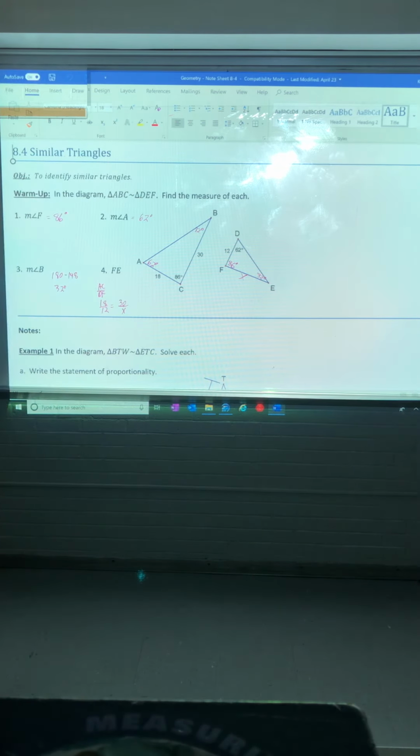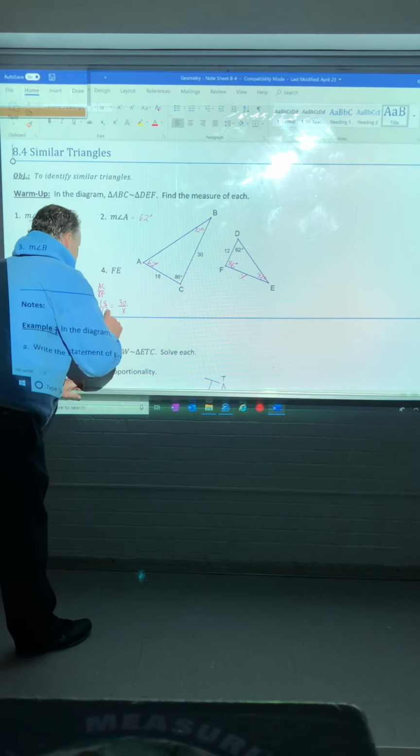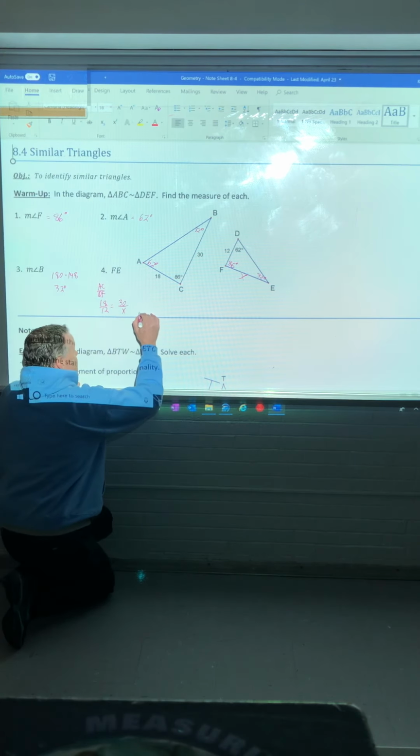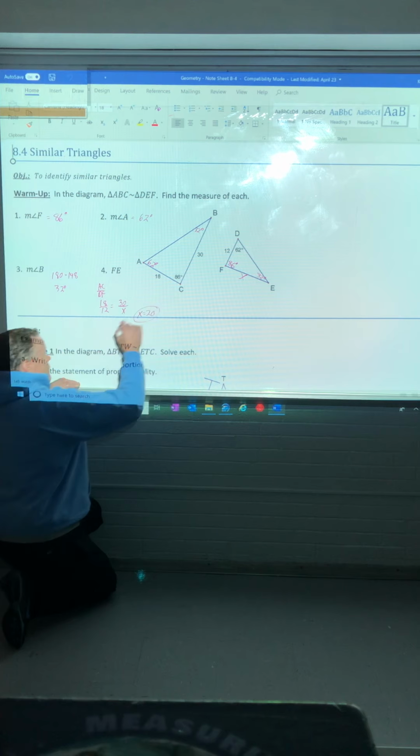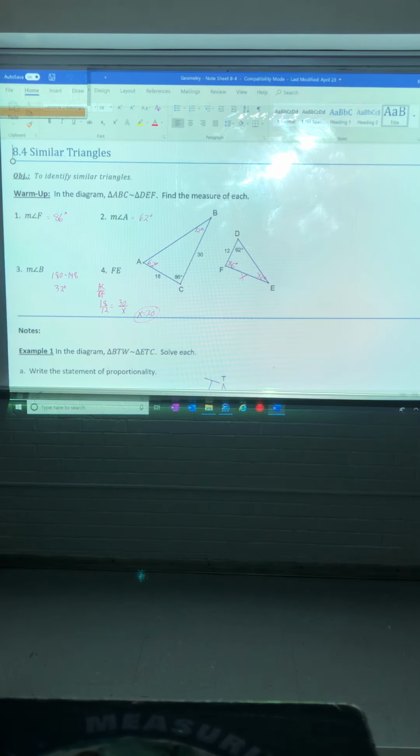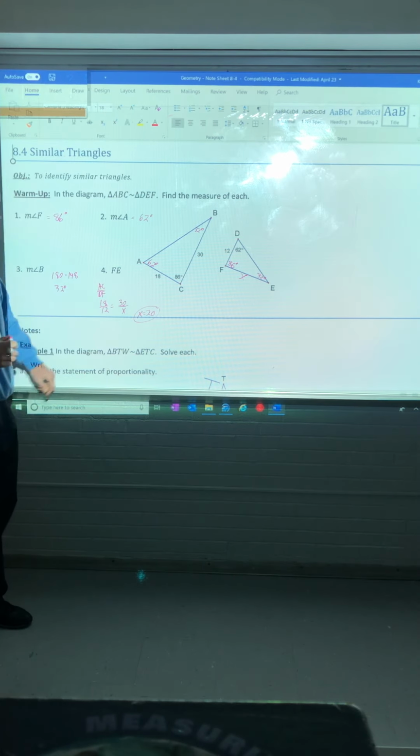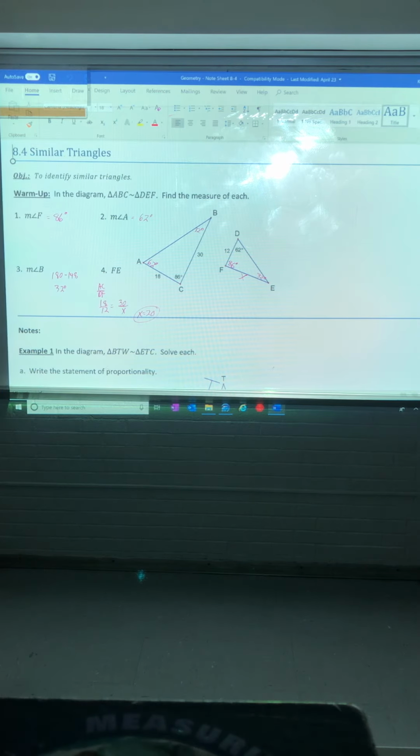Okay, and we cross multiply, and when we solve this, we're going to end up getting X equal to 20. X equals 20. Okay, we've done enough of these proportions. I think we know we multiply 30 times the 12 and get 360, and 18 times the X, and we divide the 360 divided by 18, and we're going to get 20 for X. Okay, so that's our warm-up, just getting ourselves ready for what we're going to see when we're looking at similar triangles.